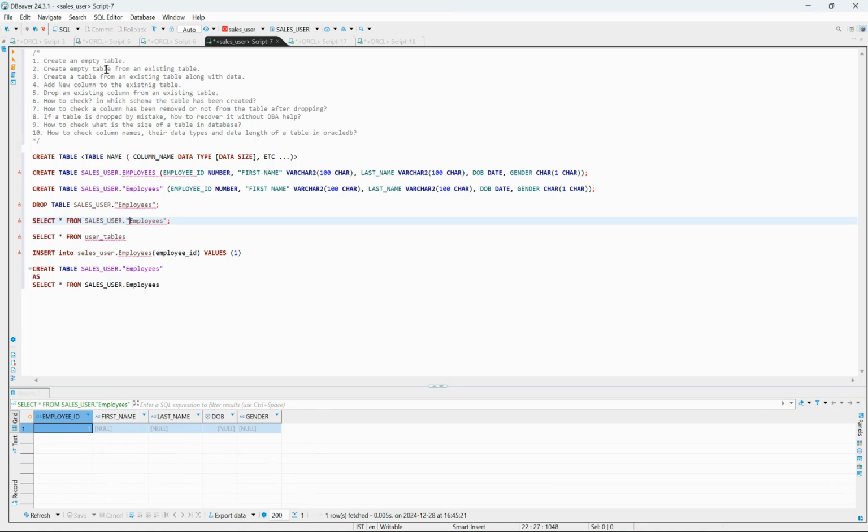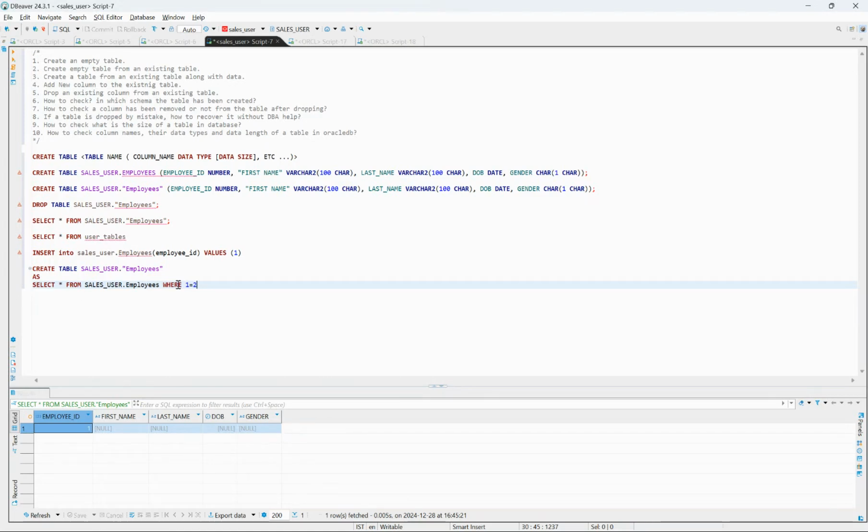However, our requirement was not to have the data when I create a copy of the existing table. That's because if we don't specify any condition, it will assume that you have to create a table from an existing table with the entire data as well, not just the structure. In case we don't want to pull the data into the new table, we can just specify where 1 equal to 2, or x equal to y, or something, a condition which doesn't satisfy.